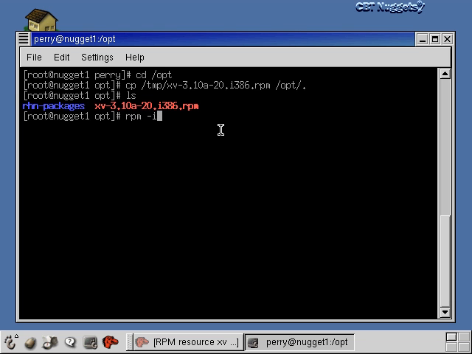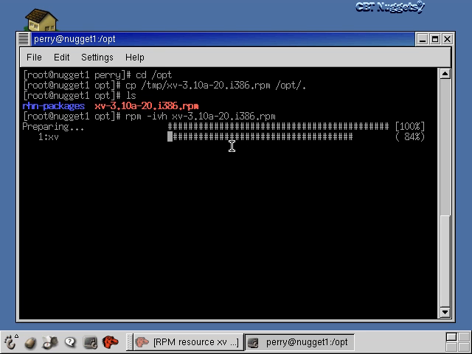Now what I'm going to do is install it with the RPM program. So I'm going to say rpm -ivh xv. Again, I'll hit tab to complete it so I don't have to type all that stuff. The i stands for install, remember, and v and h are the things that print the hash marks across the screen to let you know how the installation is progressing, how far along it is. So I'm just going to hit enter here, and now you'll see the hash marks move across the screen, 100% installed. You know, that was pretty quick. And now we've got the XV program on our system.